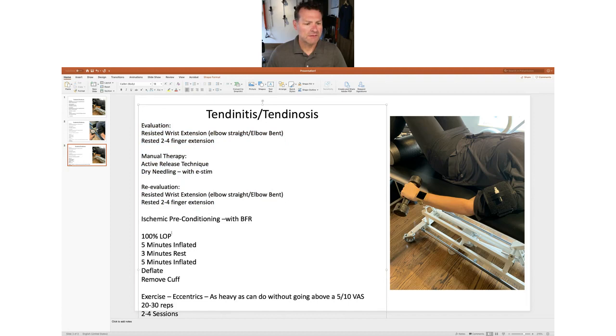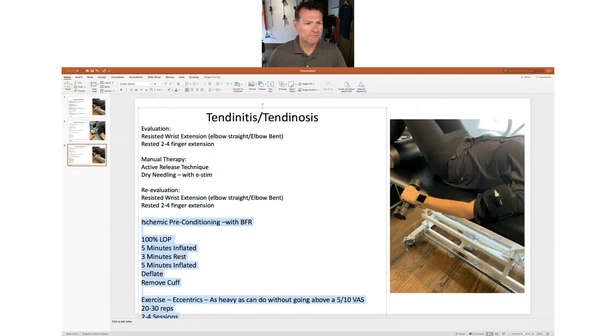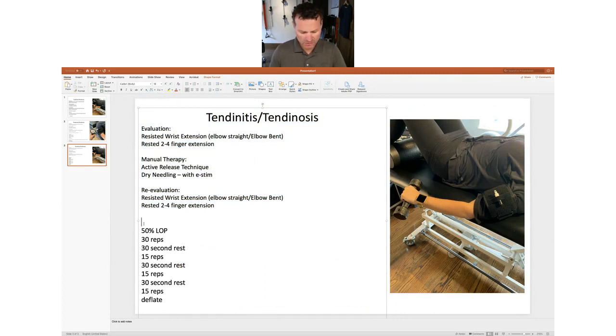And now I'm going to do just my normal, this would just be normal strengthening, hypertrophy. 50% limb occlusion pressure, 30 reps, 30-second rest, 15 reps, 30-second rest, 15 reps, 30-second rest, 15 reps, deflate. And that's going to be it for that. That's all you're going to need for that exercise. You're going to fatigue everything out there, and depending on severity, usually I can get this done in about 4 to 6 visits.